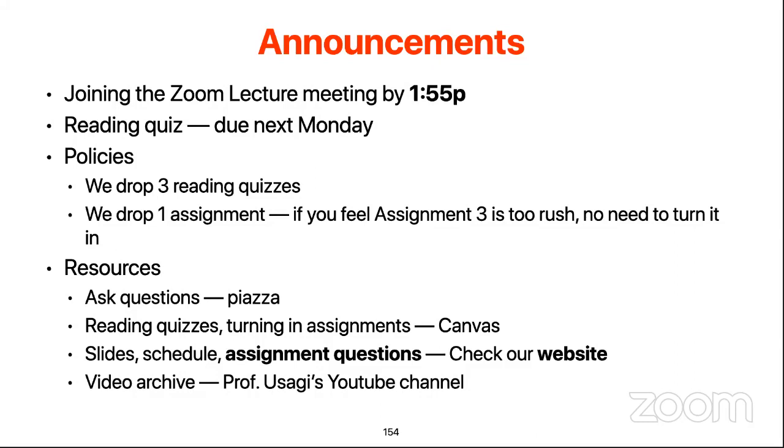If you don't feel you can get assignment 3 done before the deadline, that's okay, because we drop your lowest assignment grade. The TA is supposed to publish the solution right after the deadline, although sometimes she didn't. I don't have the solution, she has it, so push her to publish that. Other than that, I think that's everything you need to know before the midterm. I will see you tomorrow on Zoom again.